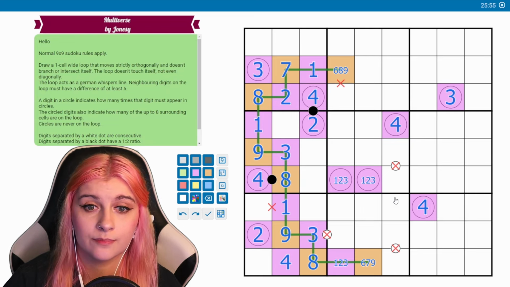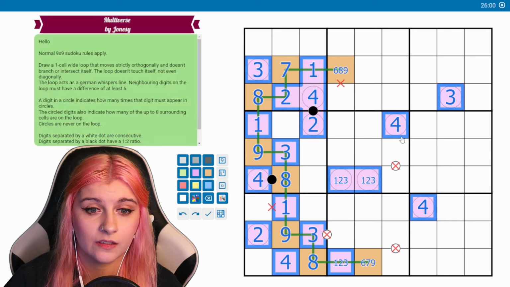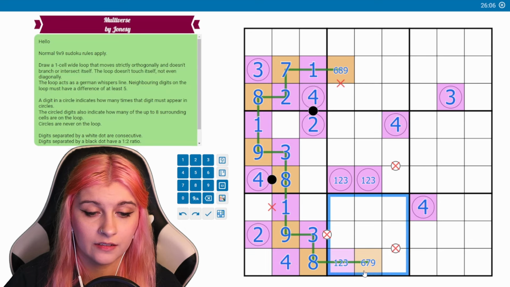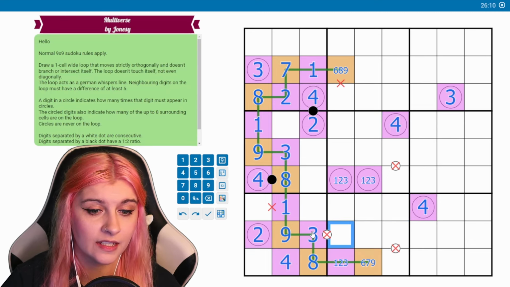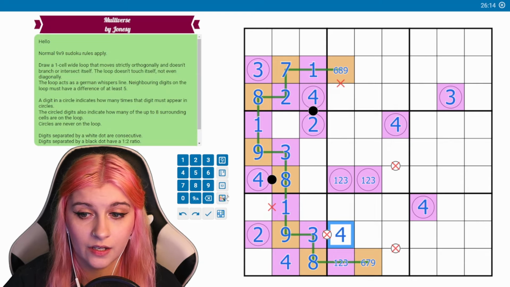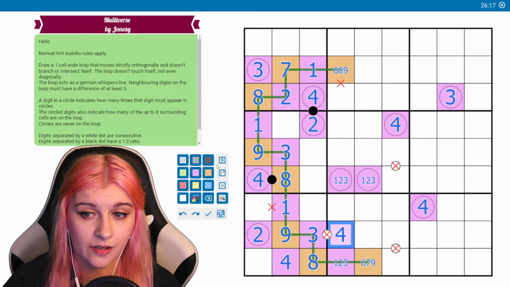What else? Can I place more 4s? 1, 2, 3, 4, 5. I need a 4 in here. Can't go here, can't go here, can't go here. Oh, this needs to be consecutive with a 3. This will be either a 2 or a 4. It can't be a 2, so it is a 4. Okay, nice. I forgot about dots for a second.